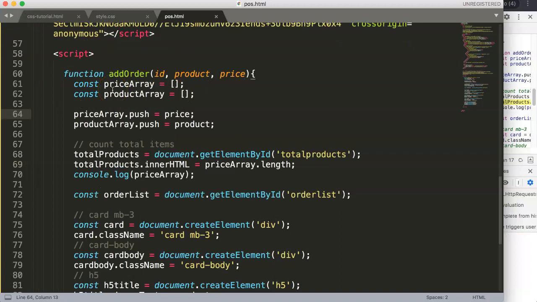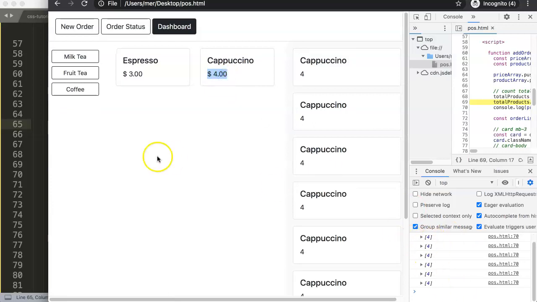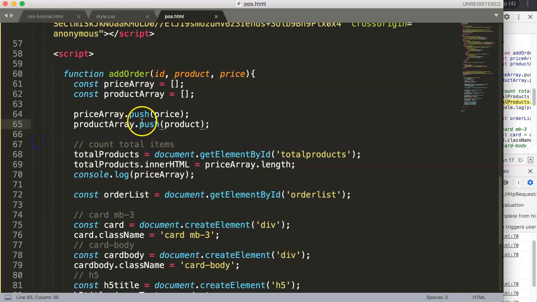Alright, so after some searching, I figured out what the issue is. Okay, there's two parts here. First of all, this push here should not be like this. It should be here in parentheses. And secondly, once we have this, it will still reset itself. As you can see, the first one didn't work, but this one it works now. But there's an issue here. What happens is it resets it. Every time you click, it will reset the array back to 0, and then it will add.